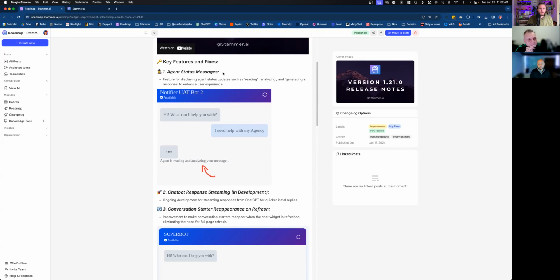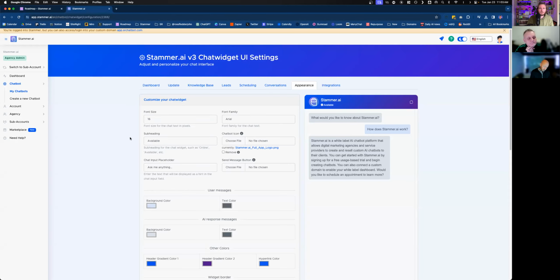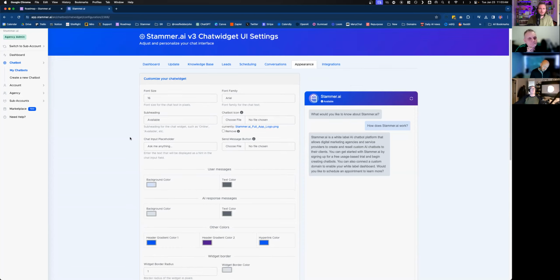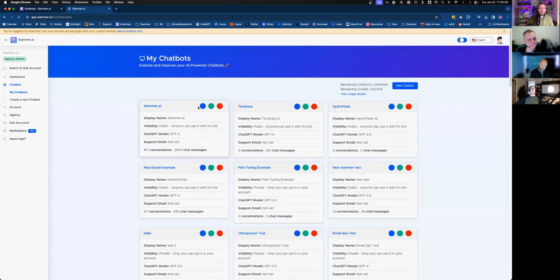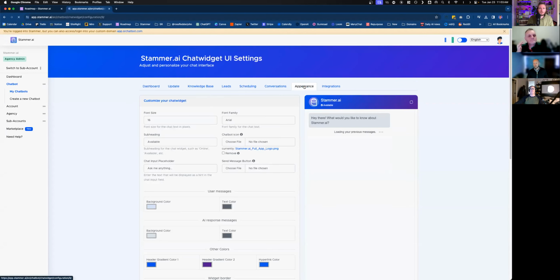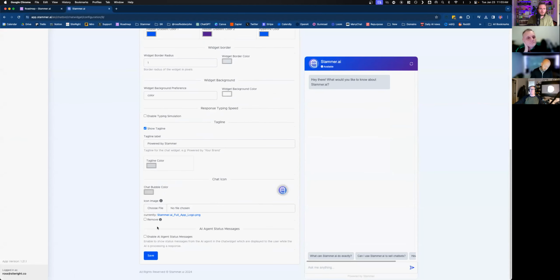This was the one that included the agent status messages. If you guys haven't seen that yet, it's basically the first part of the fix to help with response times. If you go into one of your chatbots and then go into appearance, scroll down to the bottom, there's a new section called Enable AI Agent Status Messages.